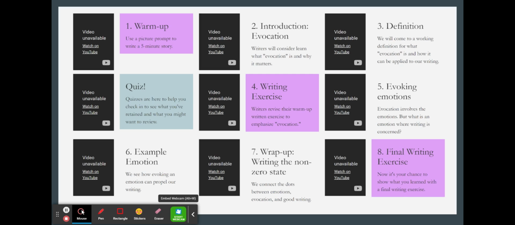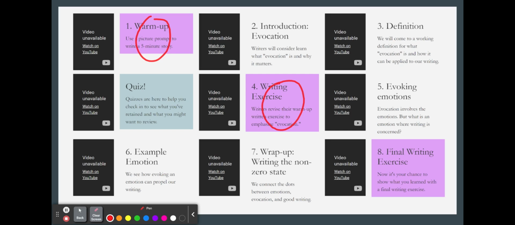I've color-coded it so you can see these purple sections. These are the writing exercises. So if you're just looking for some writing prompts on a particular topic, go to that topic, click on the writing prompts in purple, and then you have a set there already ready for you. The writing exercises tend to be connected one to the other, so they do follow a trajectory and they do make reference to the course, but you can make use of them however you would like to use them.